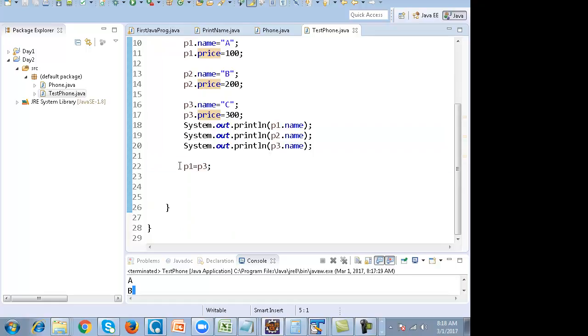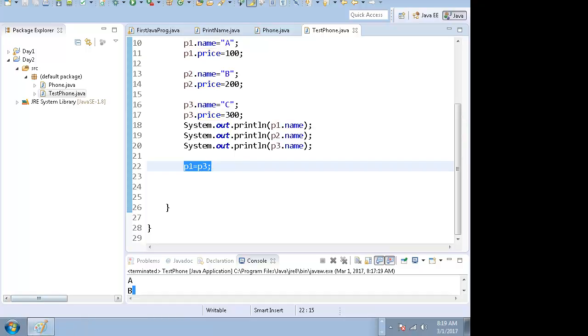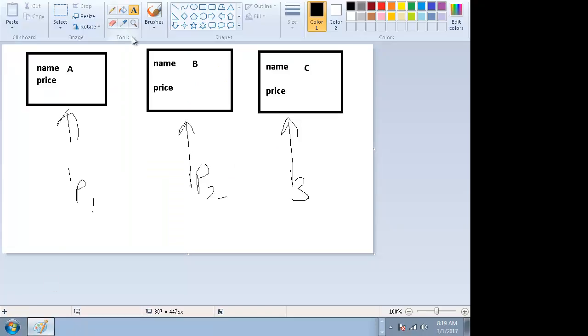So P1 equals P3 means that P1 will be removed from this location and P1 will start pointing to the location where P3 is pointing. So P1 and P3 will point towards the same location.